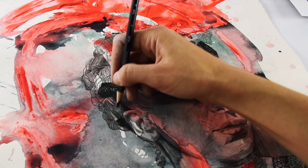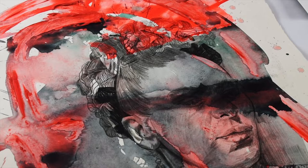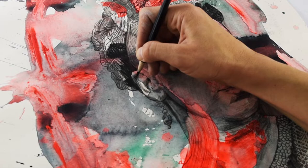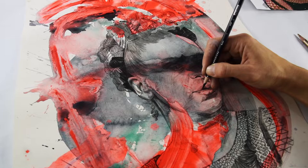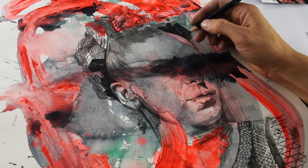Here we are actually working on a prepped piece of paper. We do these in an abstract expressionist way — paper stretching. This process was developed over more than 15 years. I learned paper stretching in art school, and I took what I knew from there. We were prepping with a whole bunch of different tools and straight-up acrylic, all kind of monotone, like one color. So I took it and made it my own.